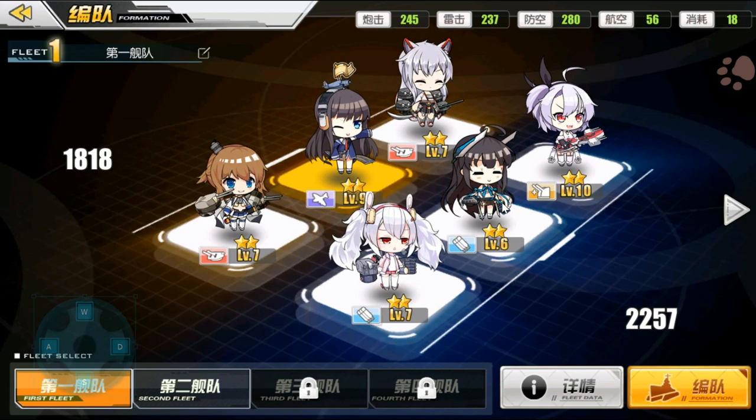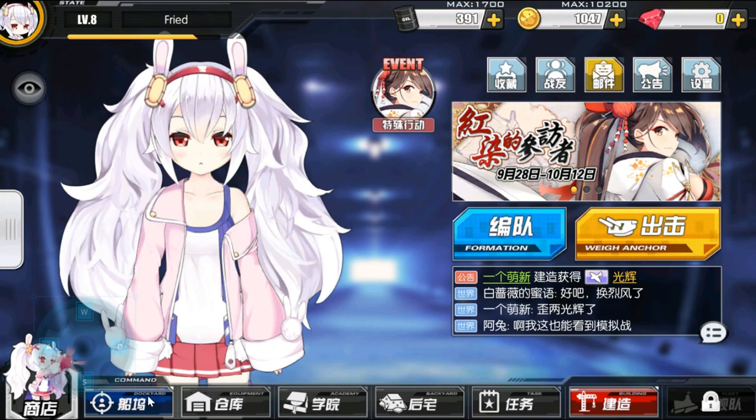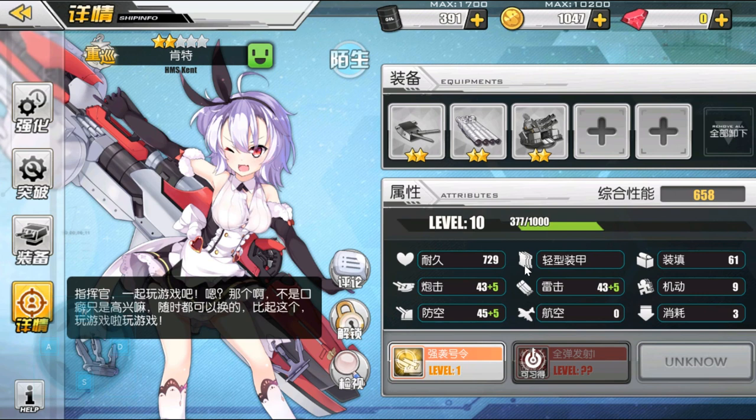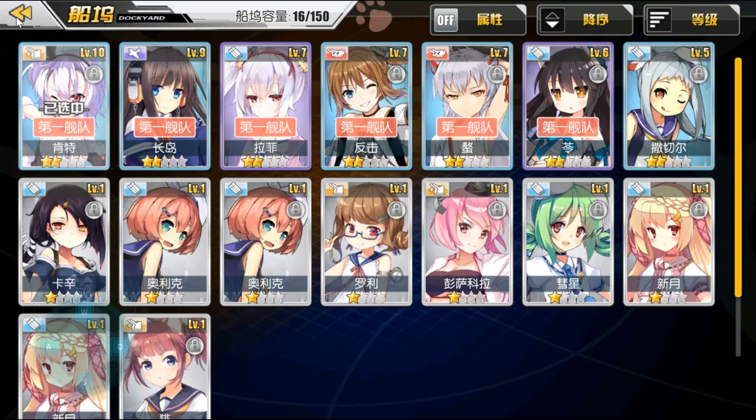So here I am switching their positions. You basically just grab one and then drag it to the other position and that will switch them over. Now, as you see, that's as much health and stuff that Kent's got, so she is superior in terms of tanking ability.